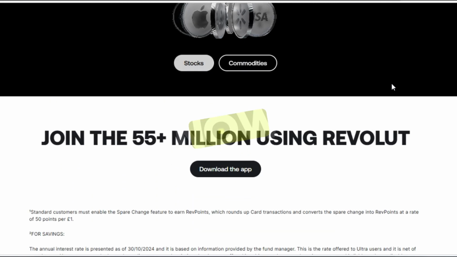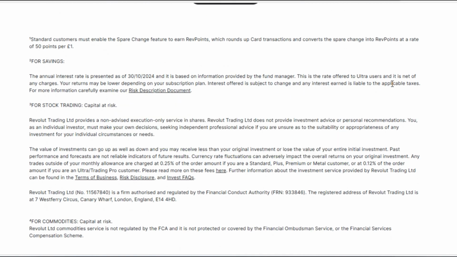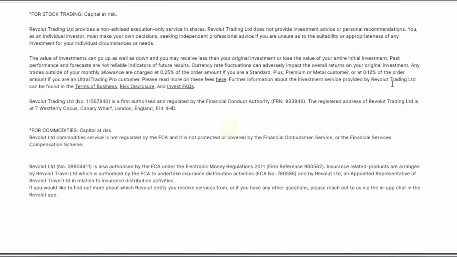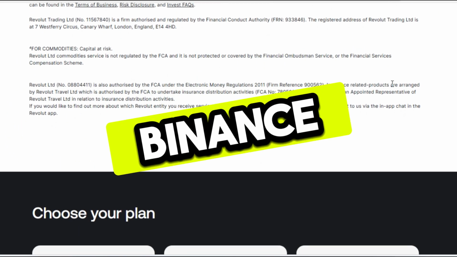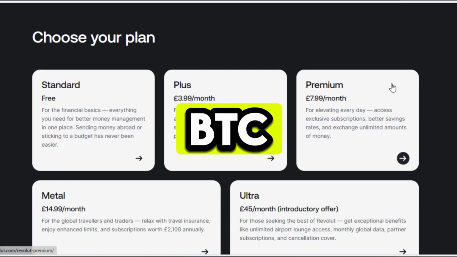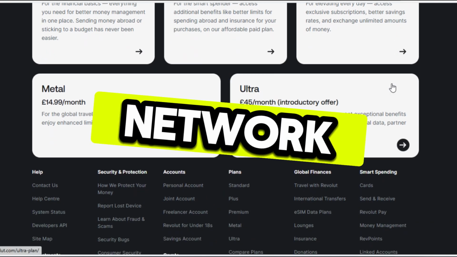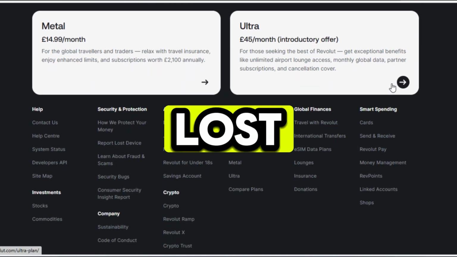Step 5. Now, switch to the Binance app. Go to Wallet, then Deposit, and choose the matching cryptocurrency. Step 6. Carefully copy your Binance wallet address and select the correct network, e.g., BTC, TRC20, or ERC20. Warning: if the network doesn't match, your crypto could be lost.